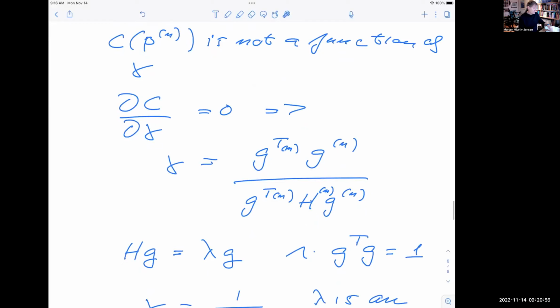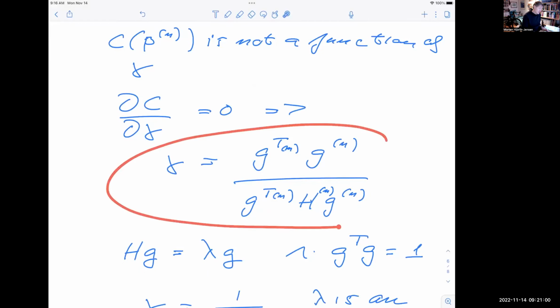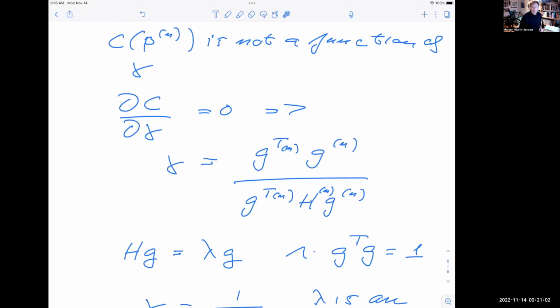Now, if you look at this specific expression which we have here, this means that we would have to calculate a matrix vector product, and then we would have to calculate the inner product of two vectors. And these are obviously quantities which are time consuming. Now, clearly, this becomes a scalar when we do the calculations, and this becomes also a number, which means that we simply have a number divided by another number.